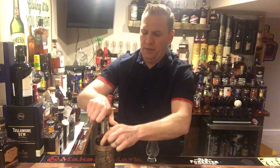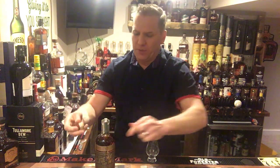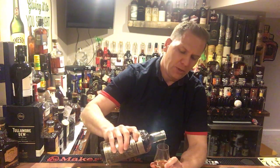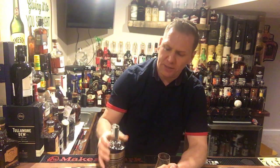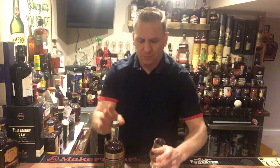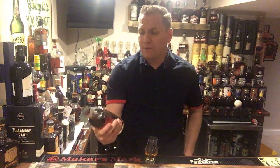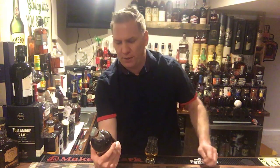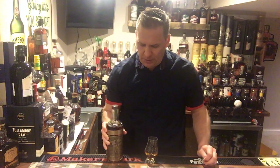Nice pop on the pour. There's no mash bill disclosed on this bottle, so I can't tell you exactly what grain is in it, and I also can't tell you who the parent distiller is. This is a sourced whiskey that they finish with that 'apple kiss.' They do give you an age statement, which is nice, and at 114 proof this is a pretty robust whiskey that I'm excited to try.